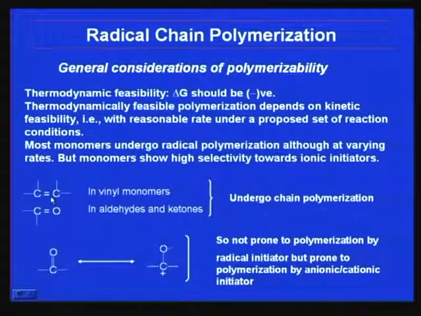It will disturb it in such a way that it can either polarize, forming a positive center as well as a negative center, positive on carbon and negative on oxygen, depending on the electronegativity of the atoms present there, or in this case also it can polarize depending on the substituent present over here. I will show you later. Either this can be broken homolytically, producing two free electrons, one over here and another over here, or it can polarize like this, forming a cationic center and an anionic center.